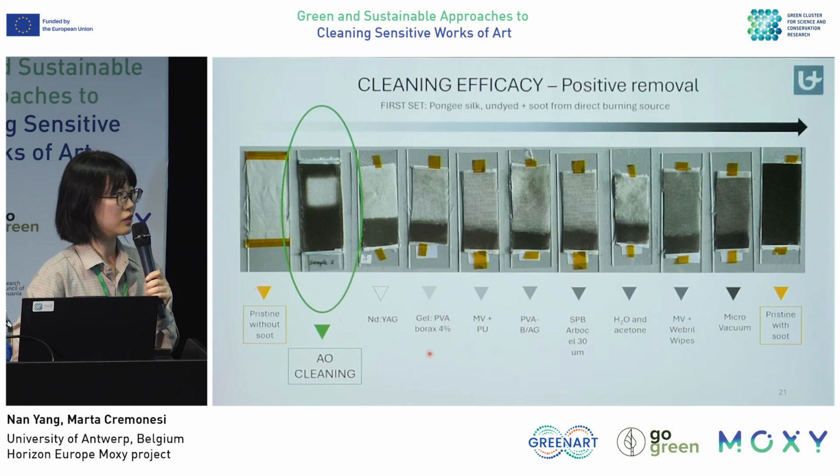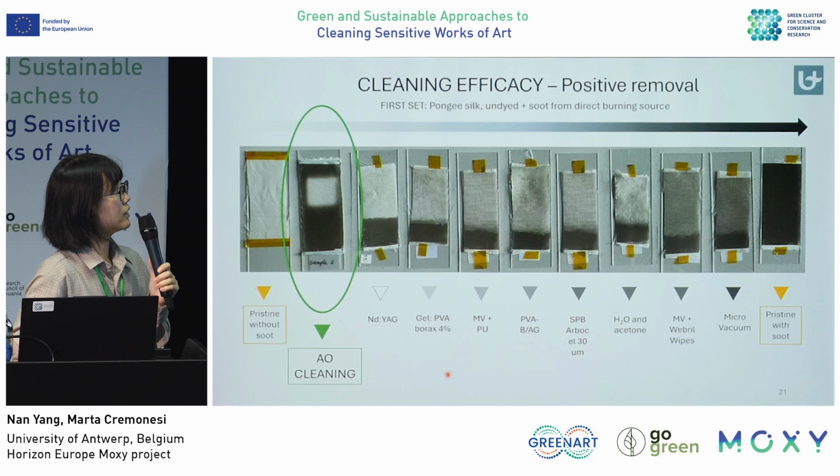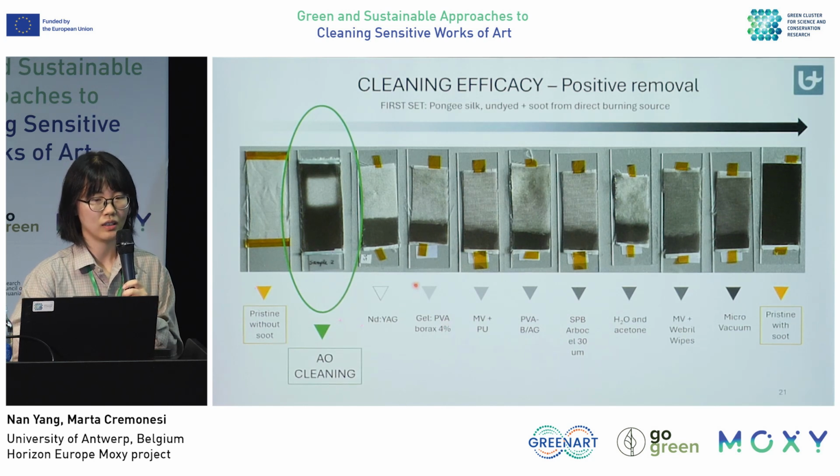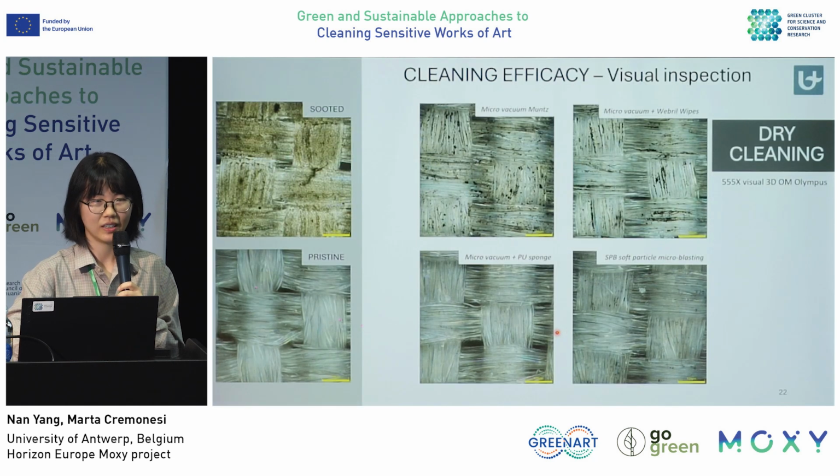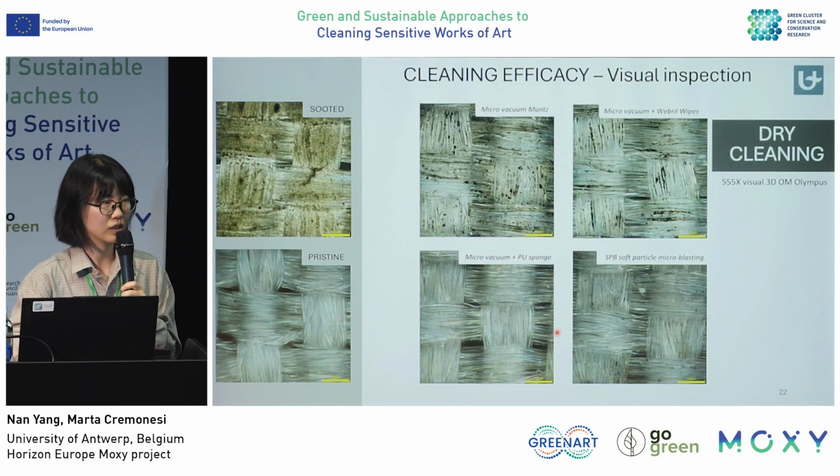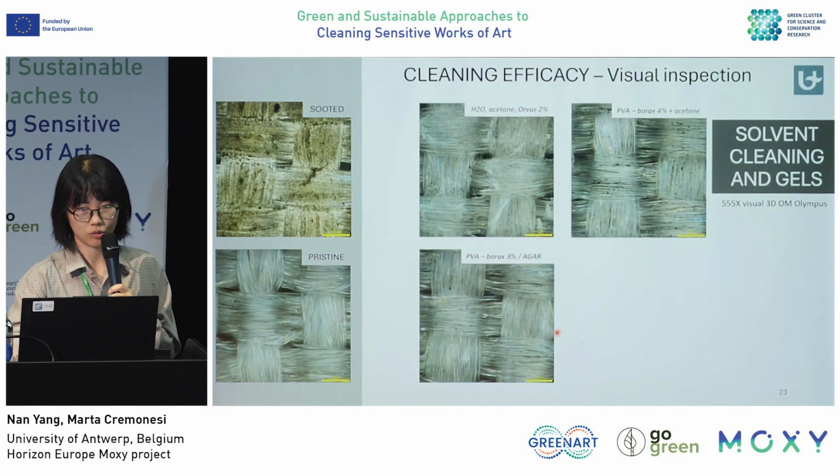And here you can see the results are pretty nice. We can see AO cleaning is promising against the other methods. And of course, there are also a lot of other parameters, including cleaning time, which are also important, and these will be further investigated by Marta. Here are just some examples of how it looks under the microscope with the different cleaning methods, including micro vacuum, PU sponge, and microblasting. Also, solvent and gels are included.